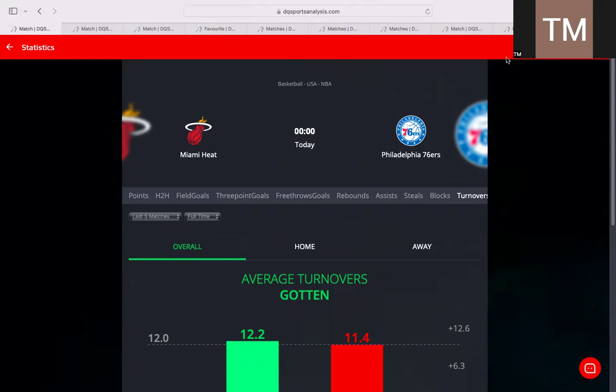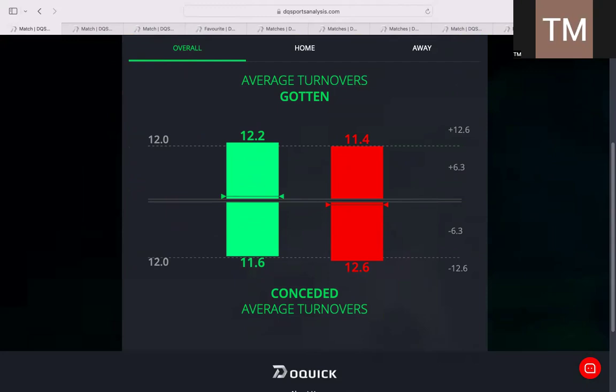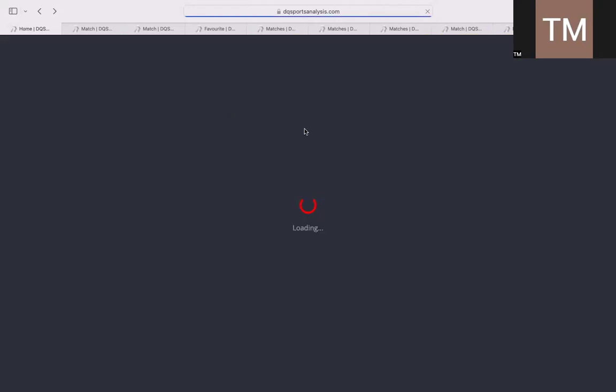These are just some of the details you can see from both teams. So for example, if you think you want to play this game, but you want to come back to it, you're creating your ticket, you can just come here and favorite it. So it's on your favorite list.